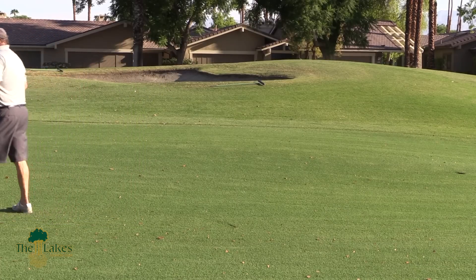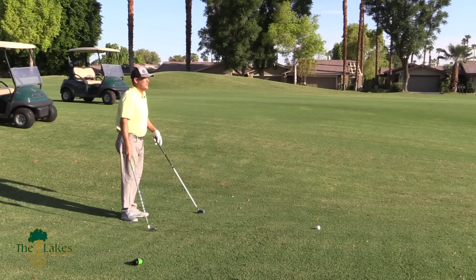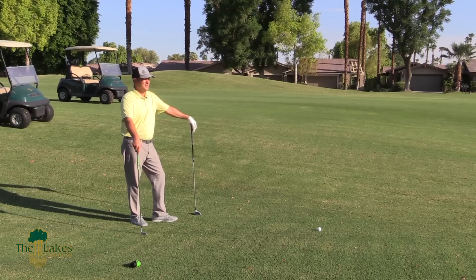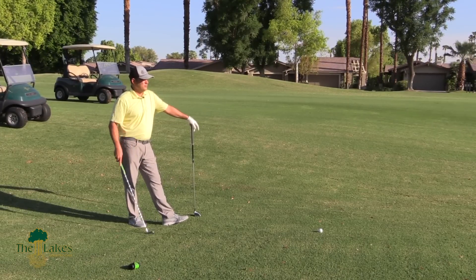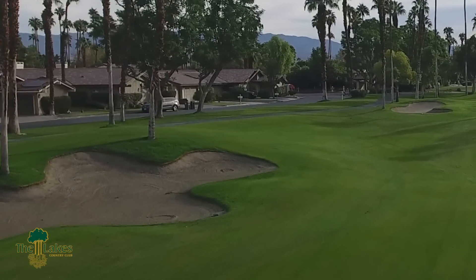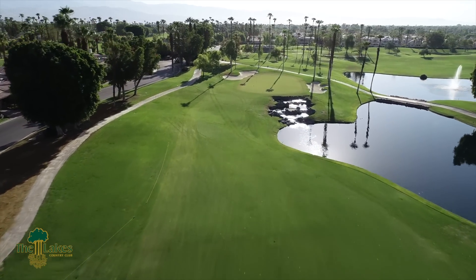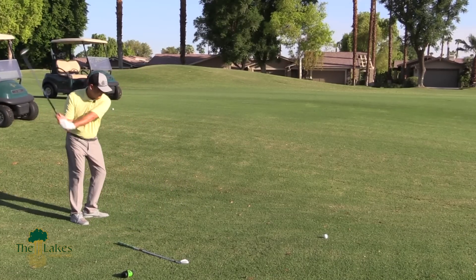Great shot! I'm right here in the go zone about 250 yards. Bob Golby, a member here at the Lakes, former Masters champion and golf course architect, had mentioned in the past about possibly removing that bunker that sat on the left-hand side — that it might tempt the better player to go for it, having this nice big open lane on the left-hand side. Well, I think the decision's been made — we're not laying up today, we're going to go for it.